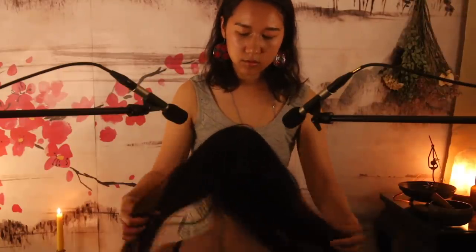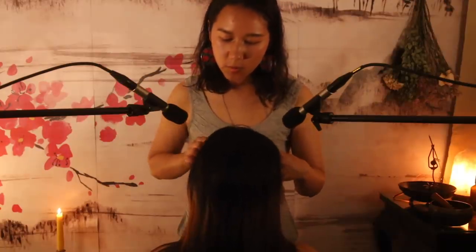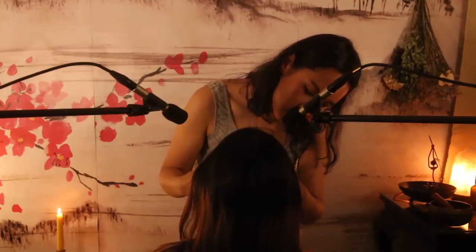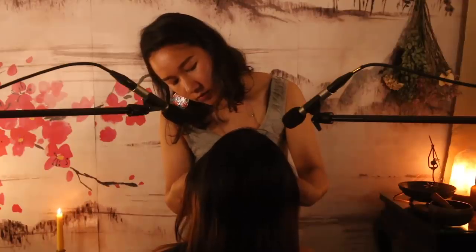We're just going to begin your scalp massage, and let me know if you want more pressure or less. I'm going to start just by working on your taiyang point here at the temple. This is where we can hold a lot of stress. Just going to apply some pressure. It might hurt a little bit, may feel a bit sore, but it will help. Okay, good.